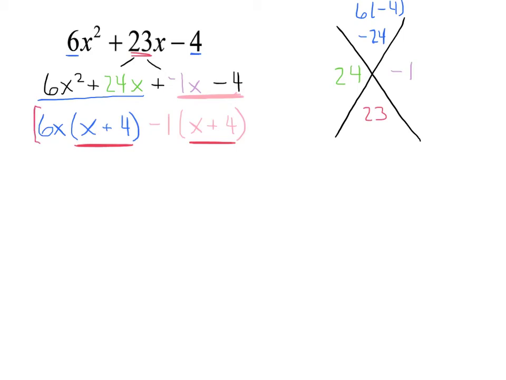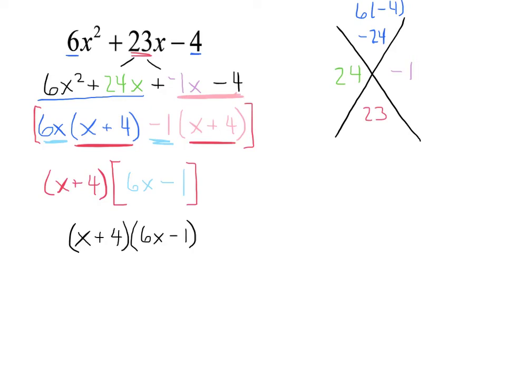So imagine that this whole thing is in brackets here, and both of these terms have an x plus 4 in it, so that's what I'm going to factor to the outside. Now what's left on the inside of my brackets? I factored out the x plus 4 over here, so that's leaving me with 6x and this minus 1. And then we'll end the bracket here. And normally we don't write things with brackets, I'm just trying to make a point here. This can all be rewritten as x plus 4 and 6x minus 1. The order here is not important, and there we got our factorization.